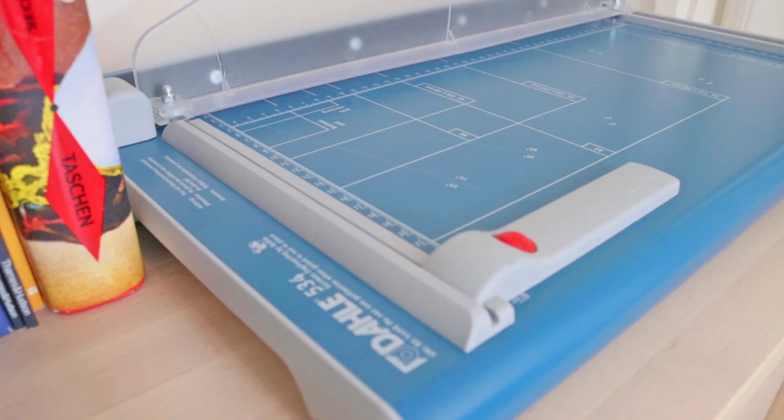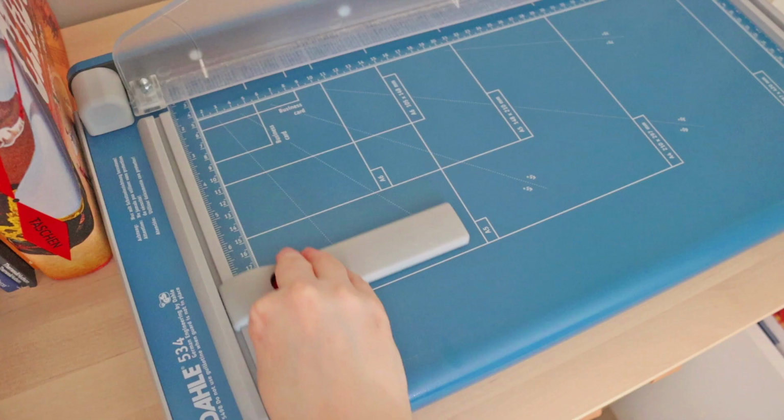So for the dimensions, it has an 18 inch cut length, it has a 15 sheet capacity, and it is self-sharpening, which I thought was pretty cool. It also comes with the nice guard so that you can be safe with your guillotine, and I really like it. And I know this is a very surface value thing, but I like that it's blue. I think it goes with the studio. So that's a plus. That's pretty much all the details about what I use to make my print shop.